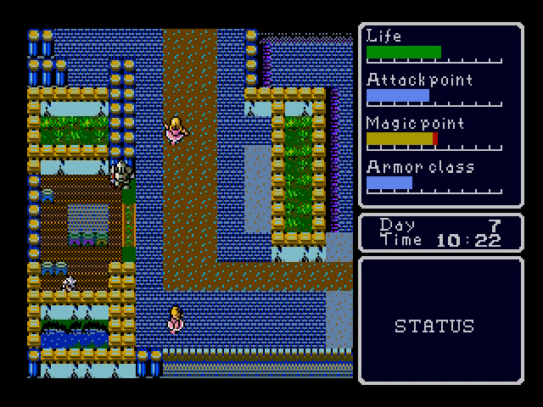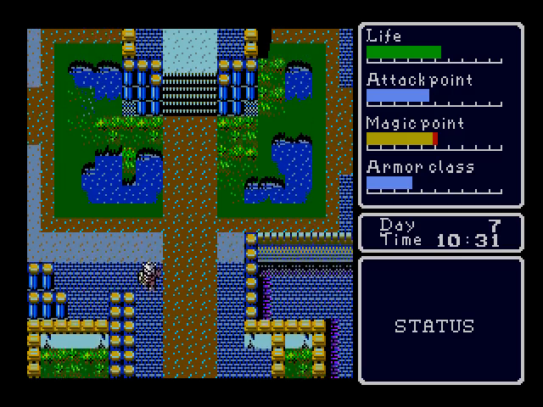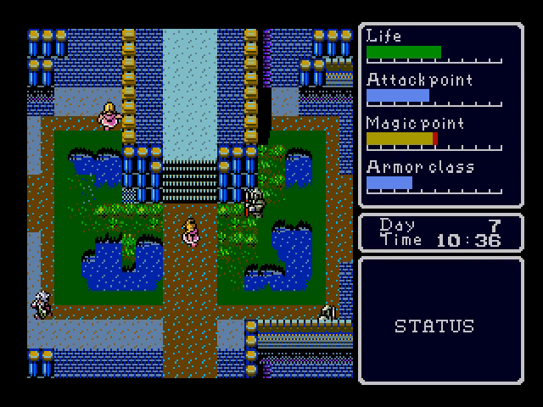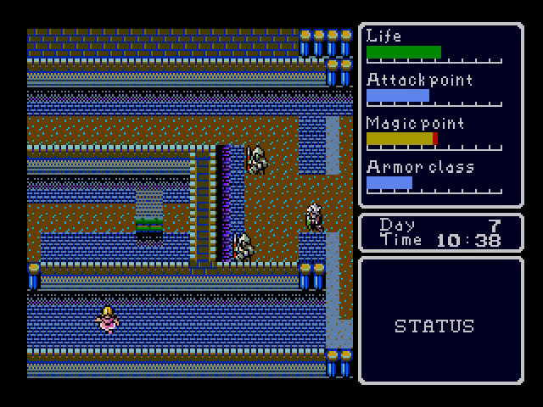So what we gotta find is an ID card that someone dropped. It's not exactly clear, but when you talk to some of these people, they tell you that they dropped their ID card. Oh no, I've lost my identification card. I might have left it in the sleeping chamber. So let's go to the sleeping chamber and find that, because it's ours now.